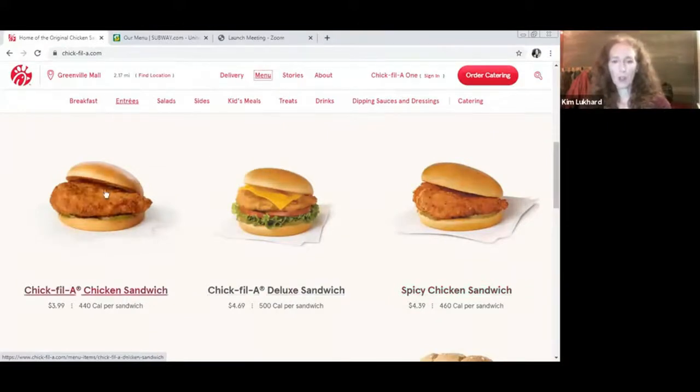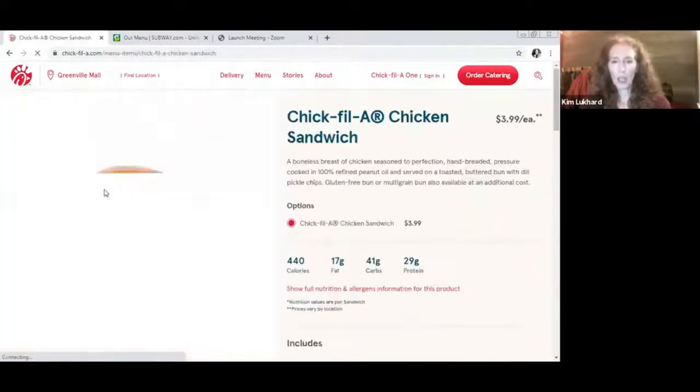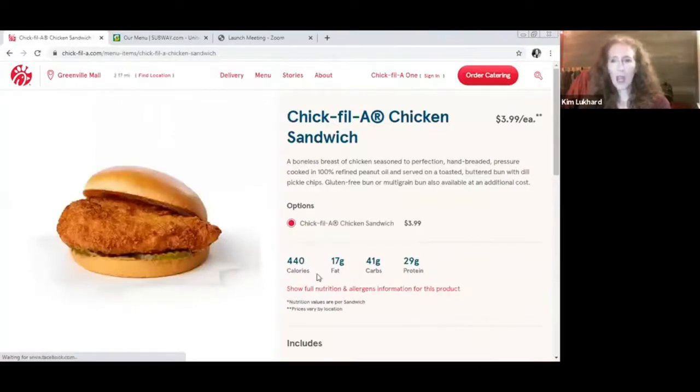So here, this Chick-fil-A sandwich, it looks like it's fried. It has 440 calories and 17 grams of total fat. Now we're always looking at total fat. So if this was a 400 calorie sandwich, using the rule that I just taught you of 3 grams for every 100 calories, you would want this to be right at about 12 grams total. Well, it's a little bit more than 400, so maybe you could go to 13 grams, but it wouldn't go any higher.